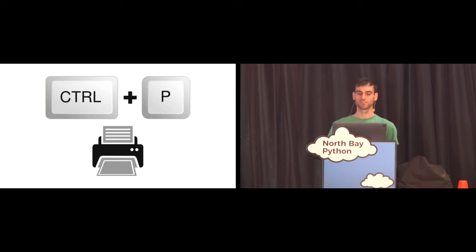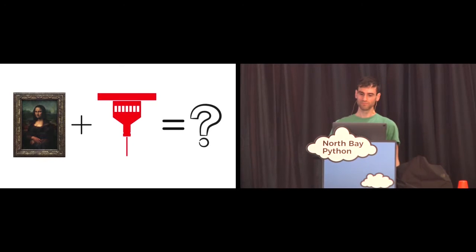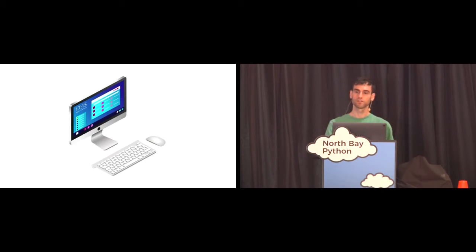Well, yes, but that would be like sending a 2D image to a 3D printer. It just wouldn't know how to print upwards. And similarly, a laser cutter needs to know precisely what path to cut along, and it can't figure that out from just a photo. Instead, we need to give it some instructional code. But how? Software. You didn't see that coming, did you? There's a couple of ways, actually.